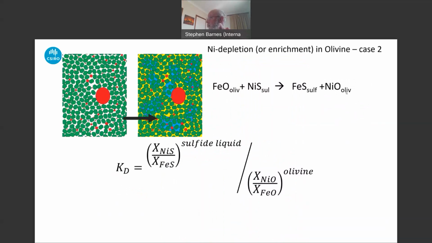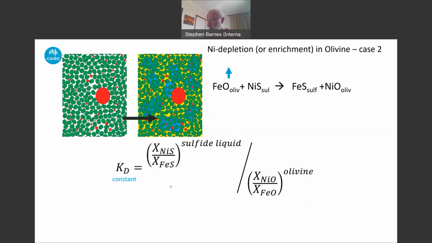So what's going on now is the olivine reacts with the sulfide liquid and the trapped liquid. It's got to obey this exchange reaction. This is the exchange of iron and nickel between the olivine and the sulfide. It's described by this exchange reaction, and that exchange reaction is mediated by this equilibrium constant, Kd. That's a constant number over most conditions. It doesn't seem to vary very much with temperature.